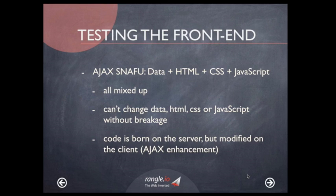Testing the front end. This is one of the great things about some of the newer frameworks. Before, we were doing most of our development on the server, and then we were trying to Ajaxify our application, and we were duplicating that functionality. We're writing JavaScript that's doing Ajax calls back to the server to dynamically update parts of the page, but those page parts were initially being generated on the server, and you're actually writing a shadow application against the original application. It's nuts. But the value of web browsers was so great that we did it, and then we just got used to it.